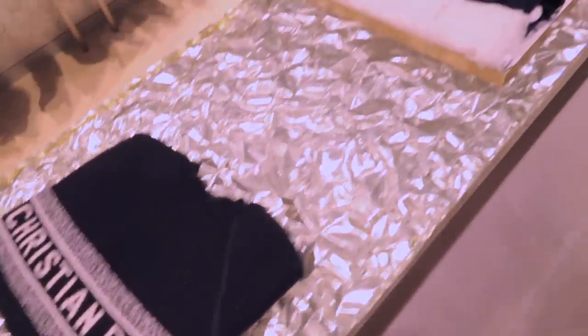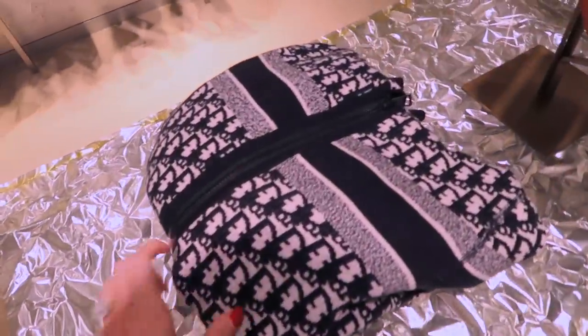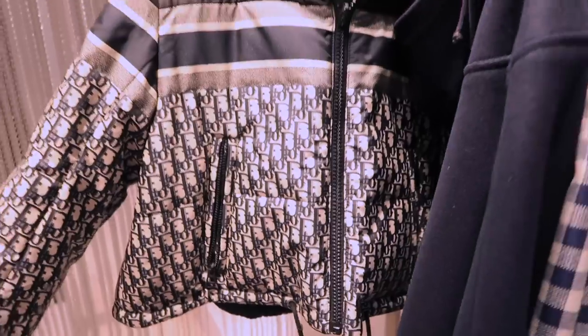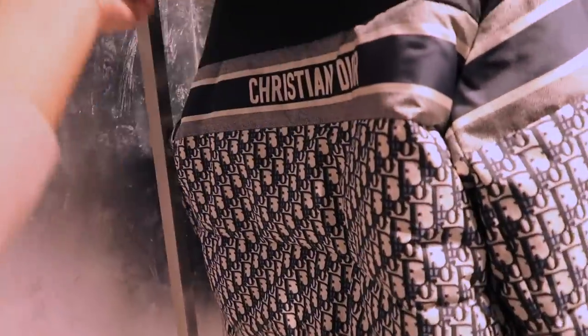Here is the main event though. This is more of the winter collection — it's not all out yet. That's that reversible sweater I showed you earlier. Scarfs. I think this is a hoodie version of that sweater. Some of the hats — the 13 Montaigne range is all houndstooth. This puffer jacket is reversible as well, so it's got a plain black/dark blue on the inside and the monogram on the outside. For any of you who really like your logos, you might want to take a look at that.